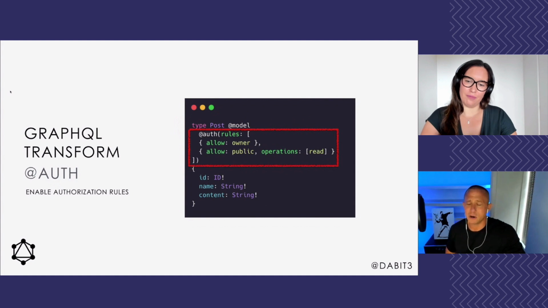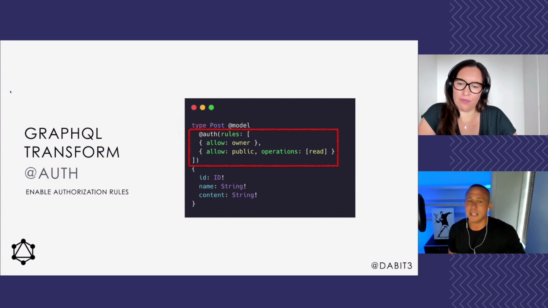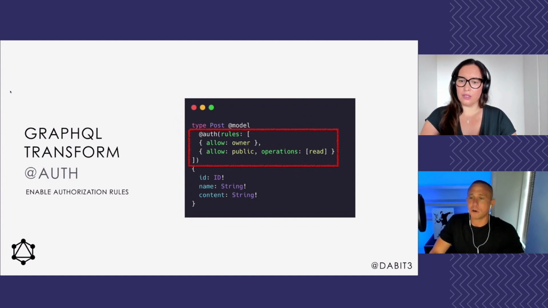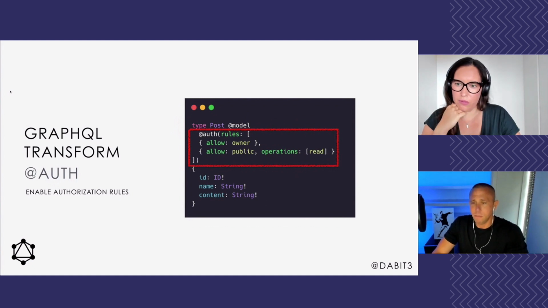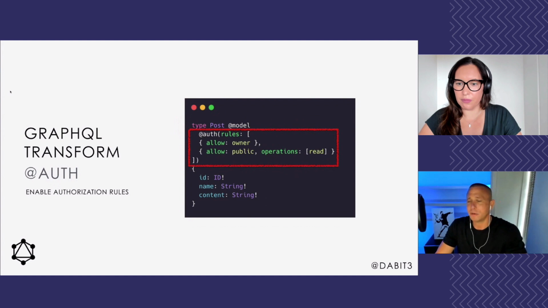You can create this definition of roles pretty easily with the auth directive. We would just pass in another rule. We would say we want anyone to be able to read, but we only want the owner to have these other rules of updating or deleting. Exactly. And there you have all of this functionality built out for you. You can also have different groups or roles, what they are called in Amplify, if you have different categories of people. You can also add group authorization by saying allow groups and passing in an array of groups.